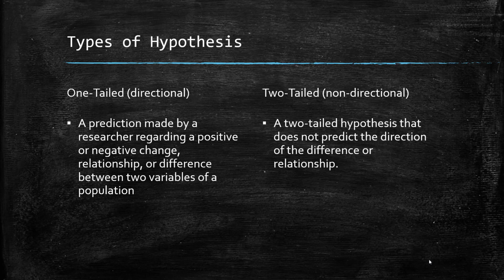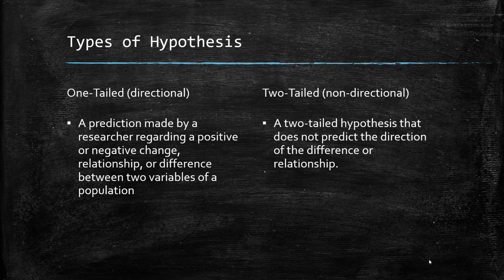The one-tail and the two-tailed, when we're talking about that, if you remember in the normal bell curve, the normal curve, you have the tails at the end of it. So you have where everybody falls in the middle, or the majority of individuals fall in the middle. And then as the curve goes out, you have the tails on the end. So what this is referring to, one-tailed or two-tailed, directional or non-directional, is where your results may fall. And so just think about the theoretical picture of that bell curve, and that's what it means, one-tailed or two-tailed. But it's actually called directional or non-directional hypothesis.